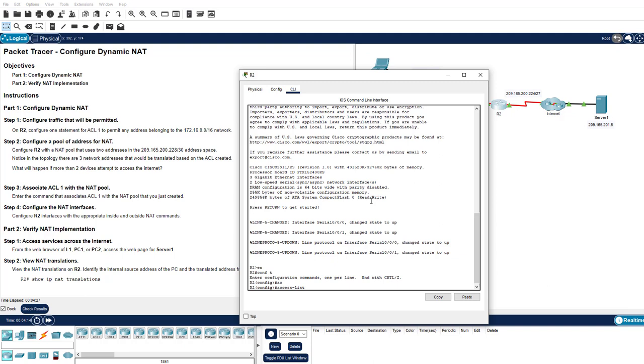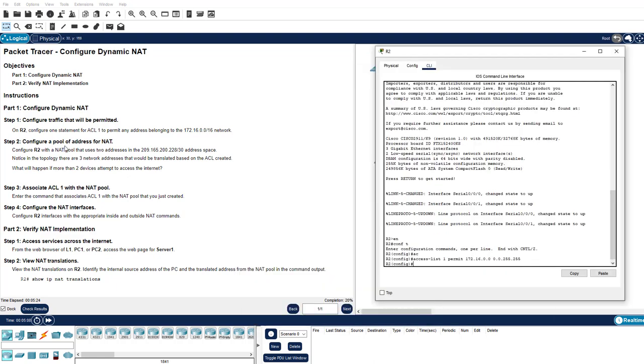Start with the access list command, followed by the number we have been given to use, which is 1. We will need a permit, allow any address belonging to the 172.16.0.0 network. Since it's a /16, the inverse of that for our wildcard mask would be 0.0.255.255 to match any host with an address beginning with 172.16. That will be the source address because this is a standard access list, which only filters on source address.